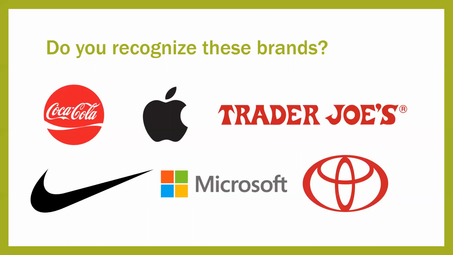Trader Joe's is pretty recognizable among a lot of people. Their brand is obviously grocery shopping, but they do things a little bit different within their company. It's an interesting company if you learn about it. But there's also Toyota down at the bottom, Microsoft, and then the Nike swoosh, which is one of the big brand stories where people came up with a very abstract design that has ultimately ended up being a huge part of what their brand is. Whenever you see all of these, they are really logos. These don't necessarily represent what the brand of these different companies is.